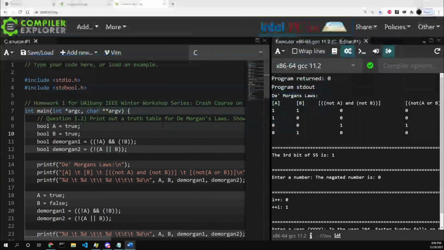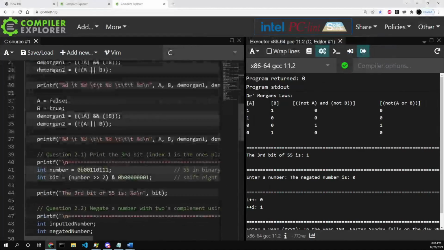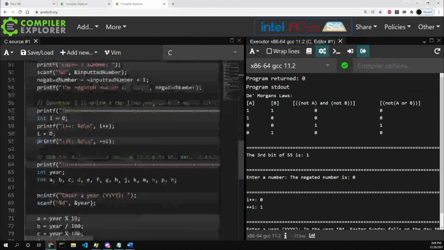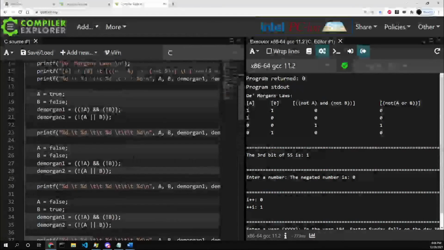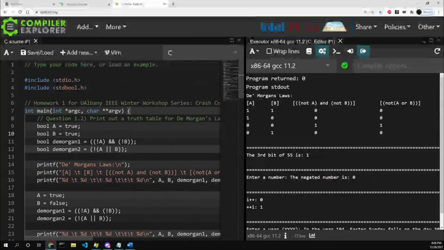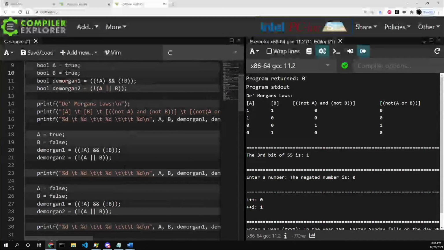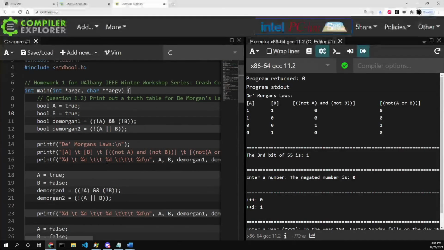Okay, so then 1.2 is a coding question with De Morgan's laws. So effectively, this is one way of doing it. I think someone else used a for loop here, but I didn't teach for loops yet, so that's fine if you used one. It's fine if you didn't use one. This is actually a good example of where you would want to use a for loop if we had been doing for loops already. So let's briefly look over this.